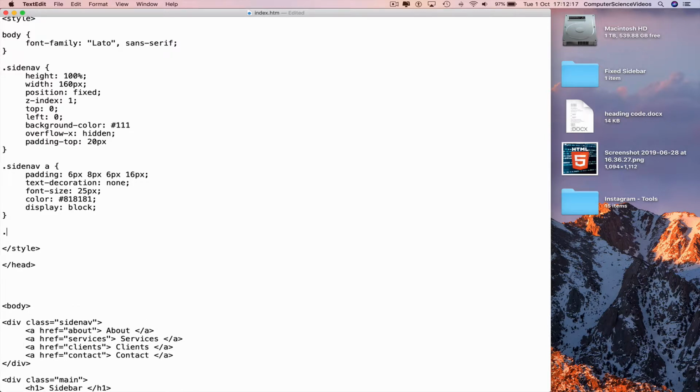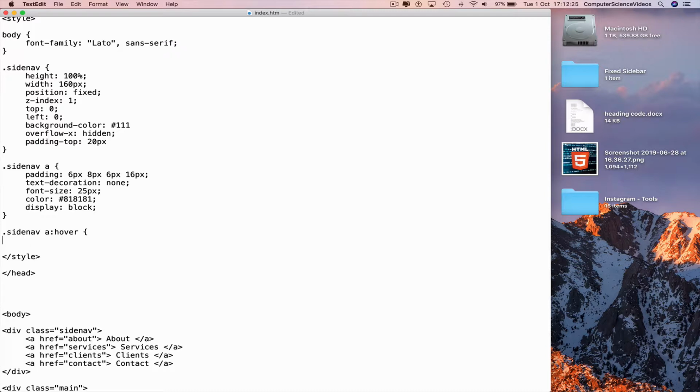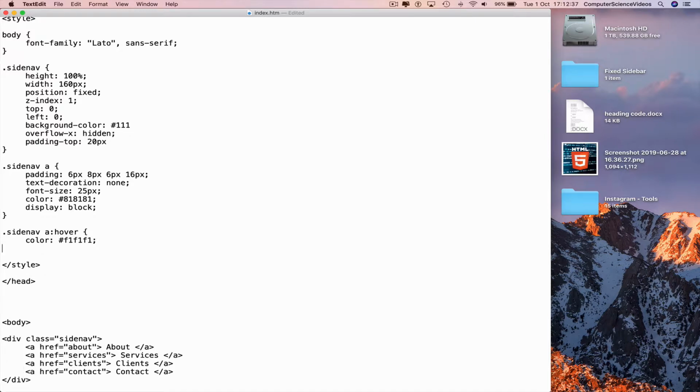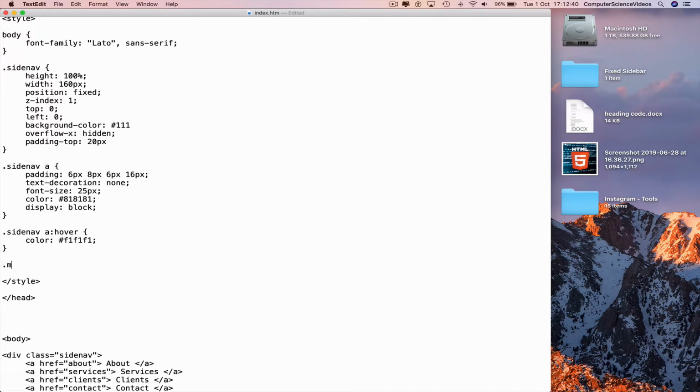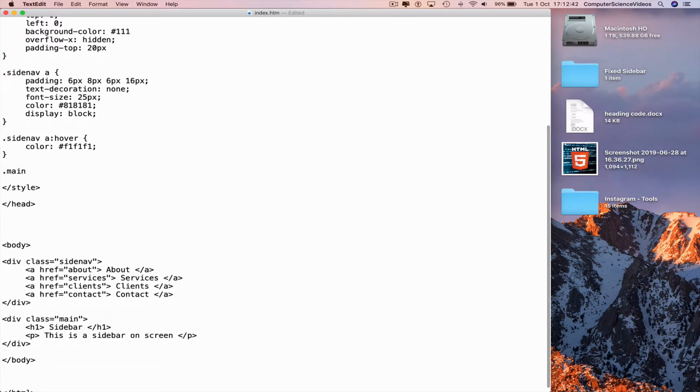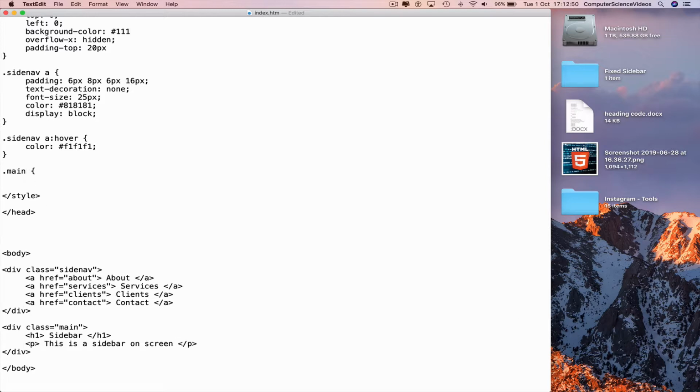Go to a new line, dot side nav a hover, curly brace, new line, indent, color, colon, F1F1F1 with hashtag, semicolon, new line, curly brace, go to a new line, dot main. This is the other div class we are working on now. Curly brace, new line, margin left, font size and padding.